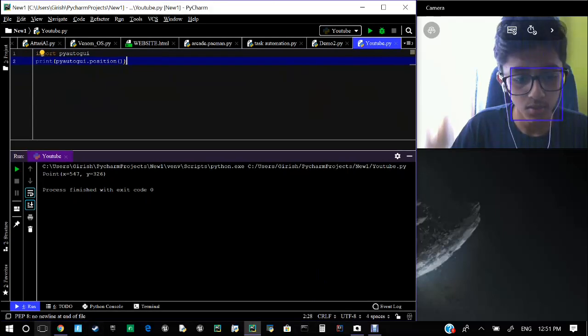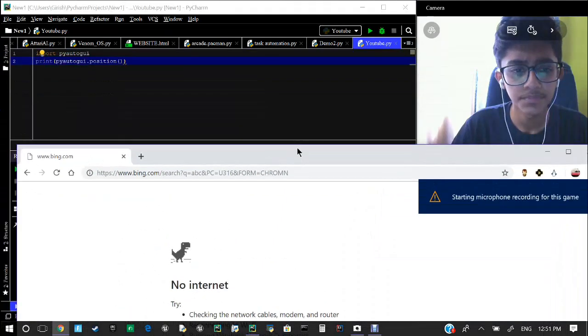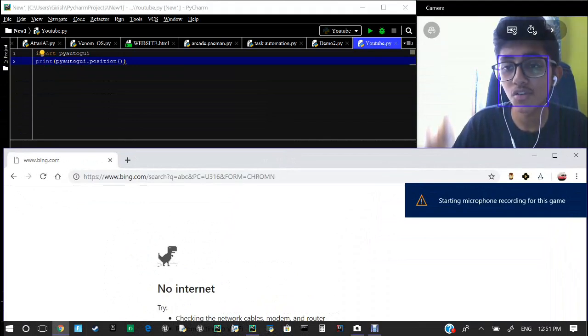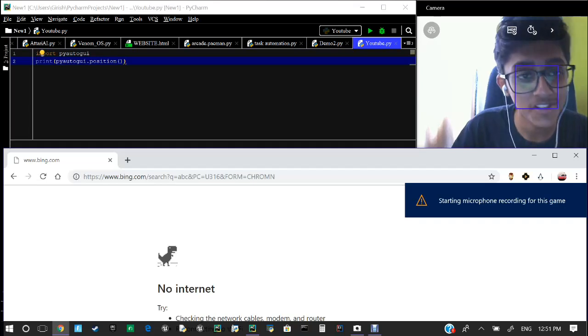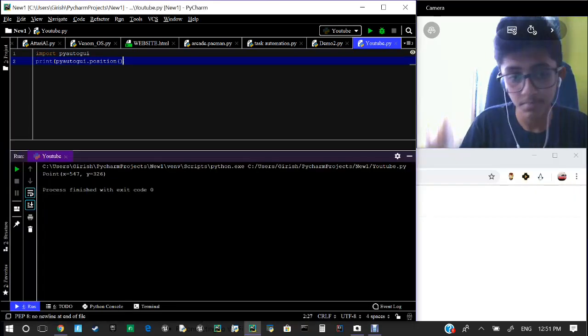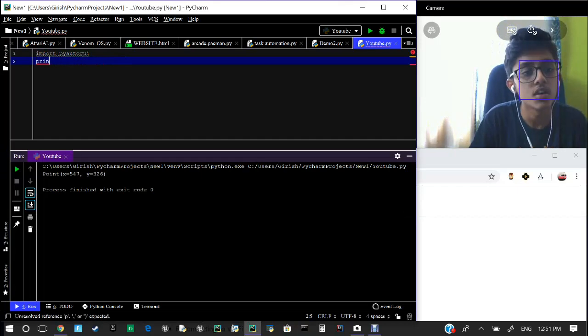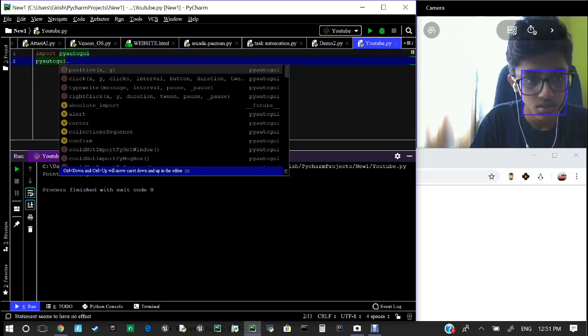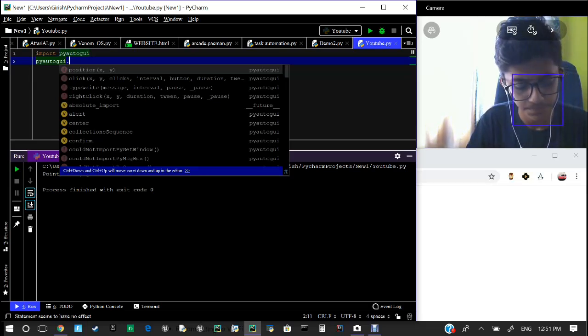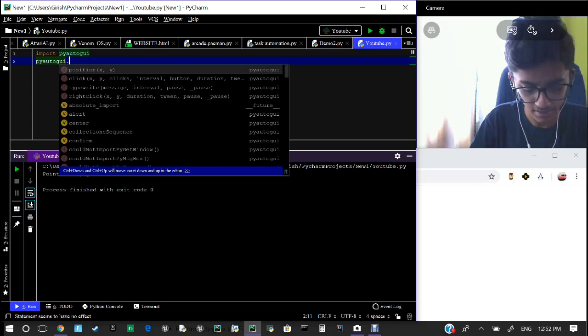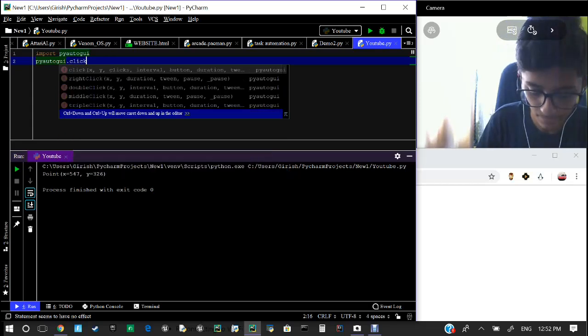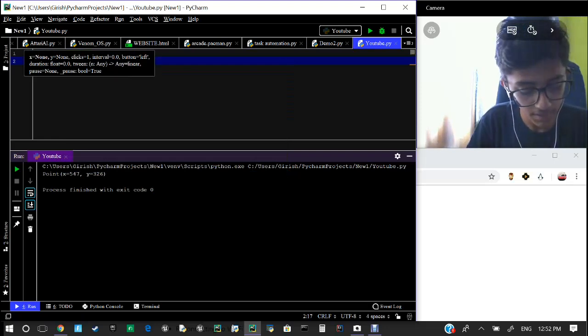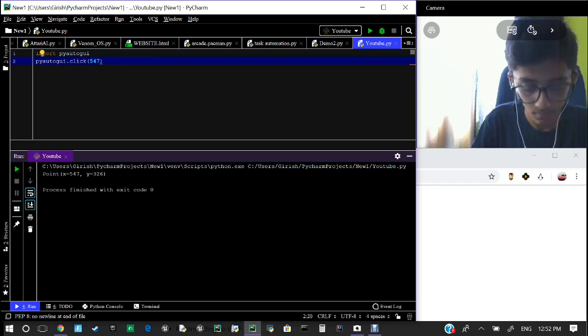Now I can go back to Chrome and drag this down. One more thing guys, you should make sure that Chrome is in full size, the whole screen. So pyautogui dot click on that position, 547 and 326.